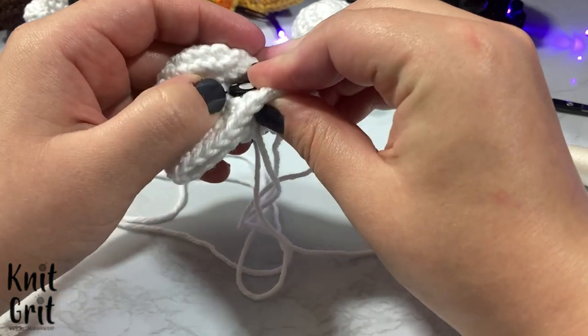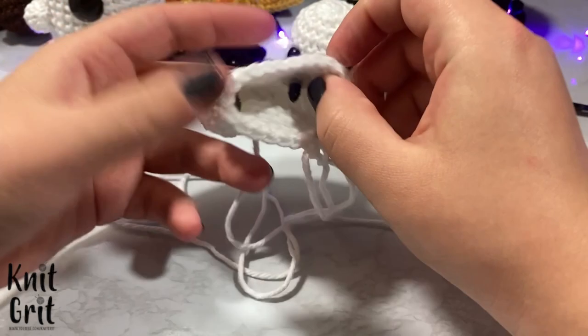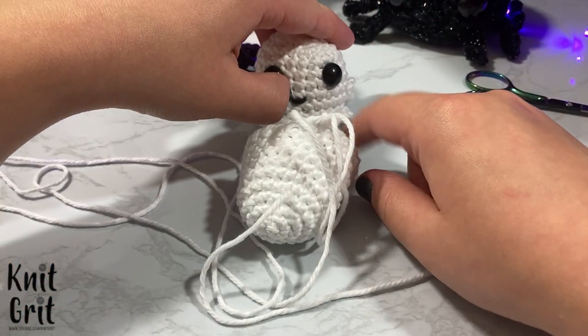I wish I had actually gotten this off. Oh, never mind, I got it off with my nail. Okay, I'll take it. That works. So now what we're going to do is go on to row 11.